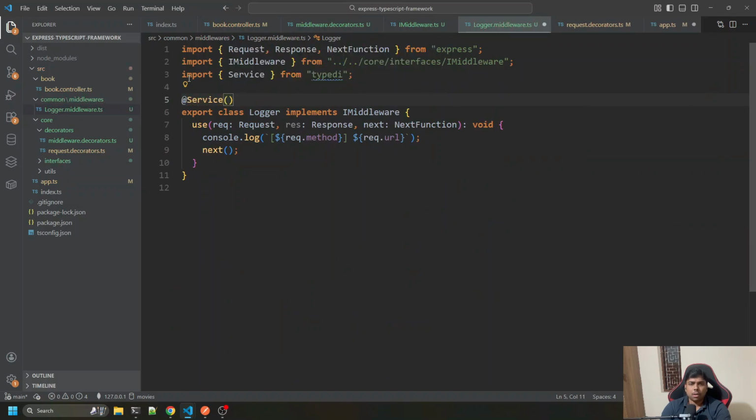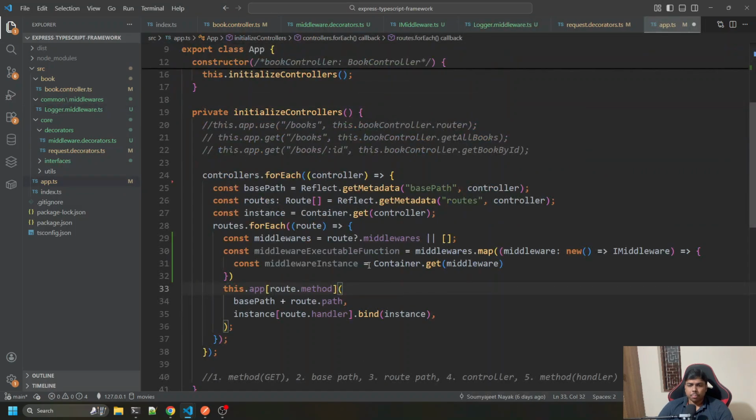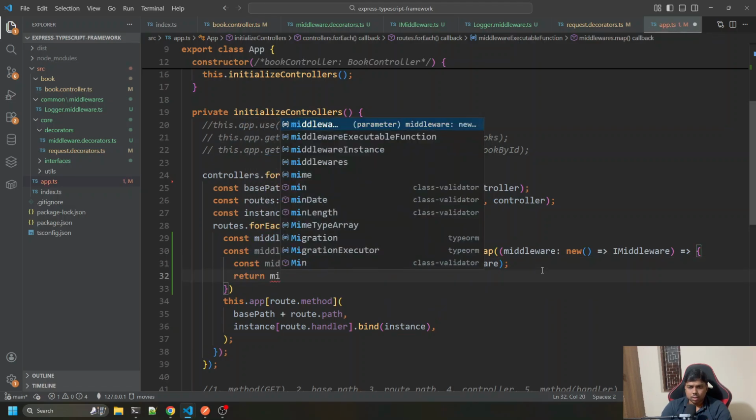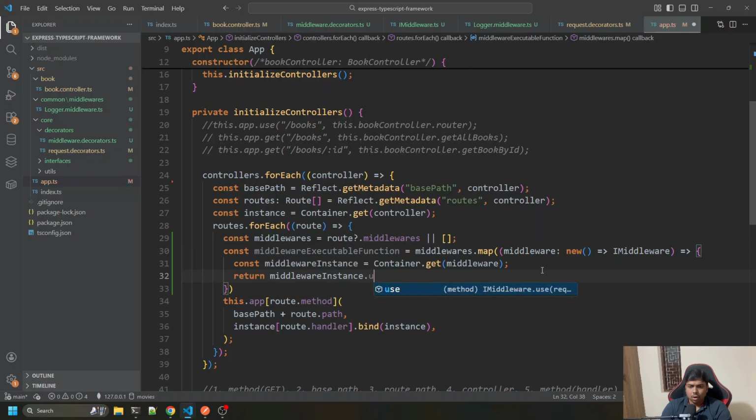This should come from TypeDI, right? Then only this container.get will get the instance from the DI container, right? And here what we will return? middlewareInstance.use, right? See, we got the use.